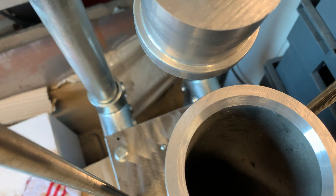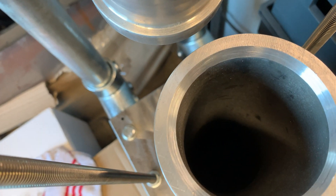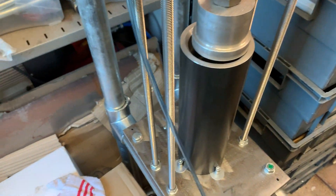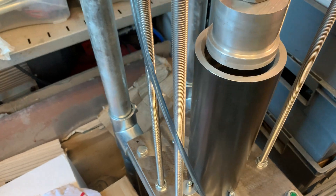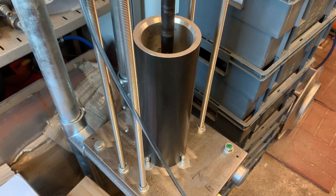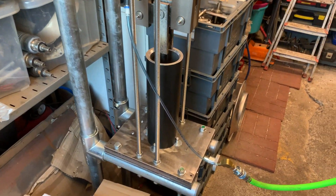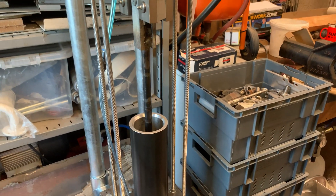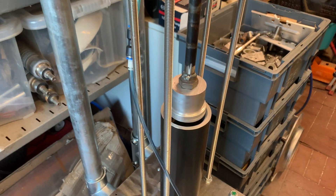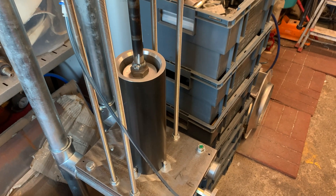We can fill the pot with card — not today unfortunately. If you look down there, I can open a chute right down at the bottom — this pulls out and pushes back in. The idea is when this fills with cardboard, I'll be able to pull that out, push the ram in, and it'll pop out the nugget of cardboard into a box in the base. We've got the air fired up — we'll see if we can get the piston to drop down the hole. It may cock sideways because I haven't fully balanced the actuators, but let's see. There we go — that's the idea, you ram the cardboard down, it comes back up, push it to one side, more cardboard down the hole, line it back up, and hopefully it goes down in one go again.